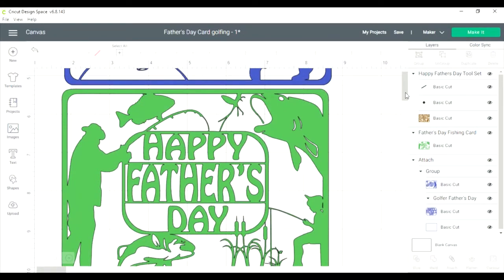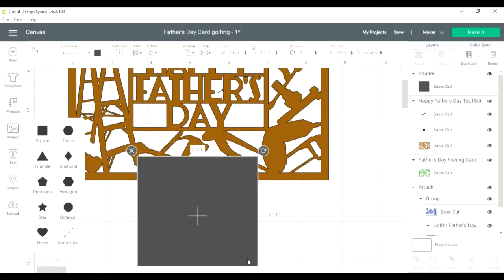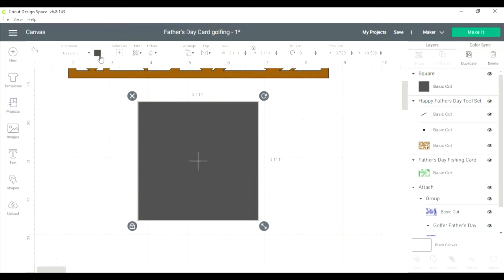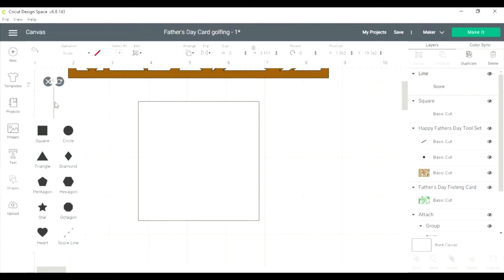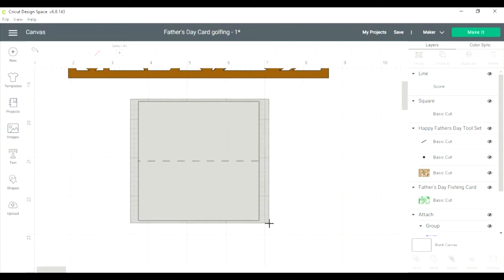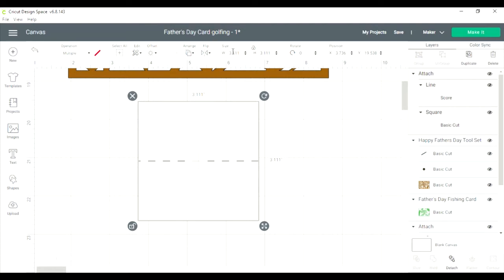Okay, so if you want to do a card from scratch, what I would do is go to shapes, and you're going to do a square. And just to make it easier, I'll show you what I'm going to do. Okay, so here we're going to make it bigger in just a little bit, but let's go ahead and do the score line. And we're going to turn it this way. And just make sure that is okay. Then we're going to select this. And we're going to align it just to make sure that this is centered perfectly. And then we're going to attach it.